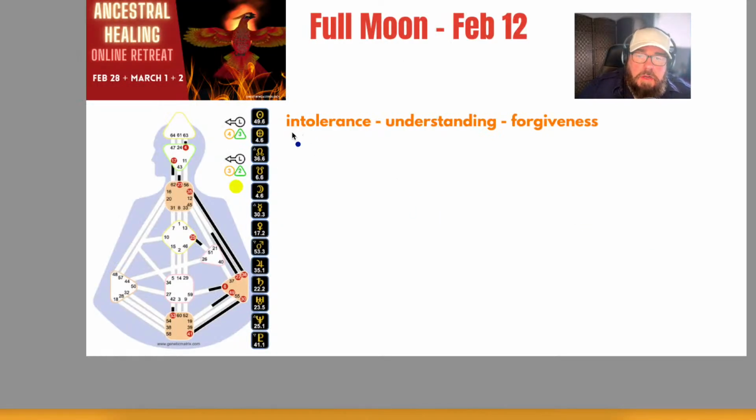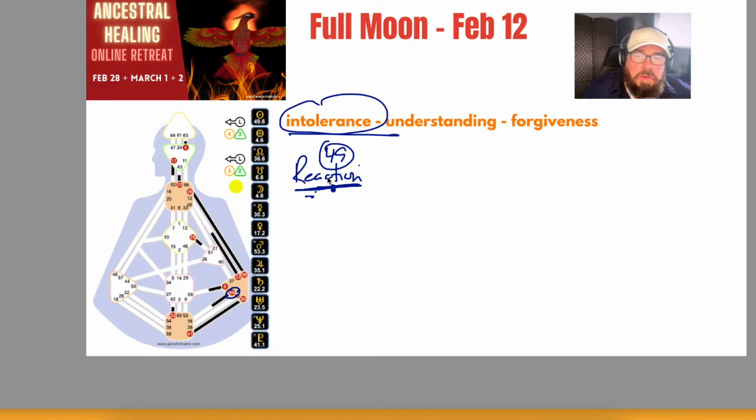And so we've got intolerance, and then there's the 49 coming off, look at them, off the solar plexus, right? And this is reaction. That's the 49. And it's revolution and rebirth, the gift of revolution and the city of rebirth, right? So this is emotionally reacting to things, right? And then you've got intolerance and reaction. So you can see how this works, right?